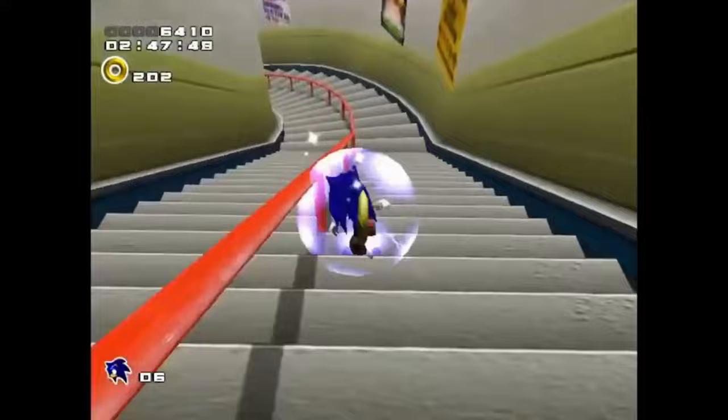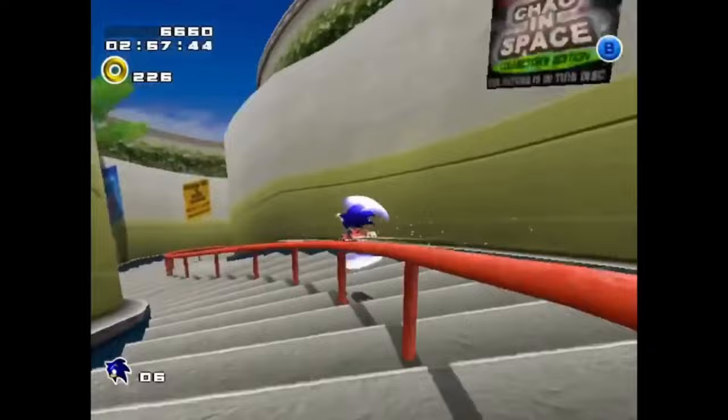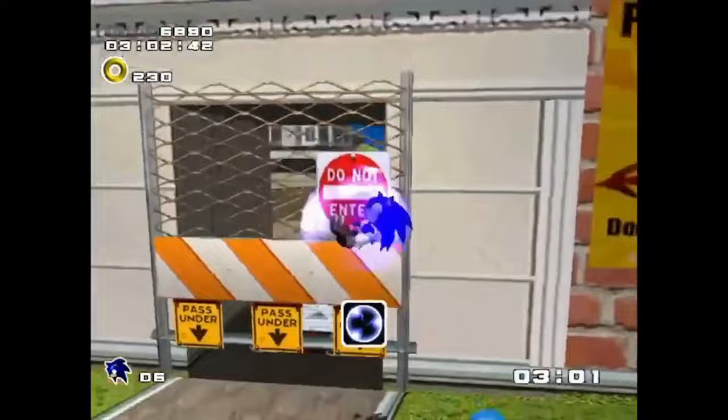This level also introduces the grinding ability. It introduces you in a nice way where there's no way you can fall off. Basically, you have to turn with the rail to make Sonic go faster. It has realistic physics there. And by holding B, he goes faster, but doesn't go fast when he's on a turn. So you gotta pay attention.